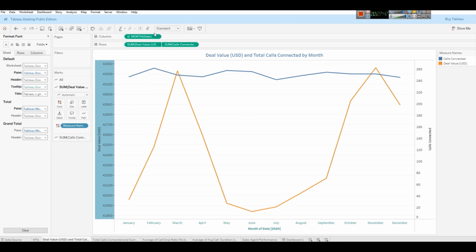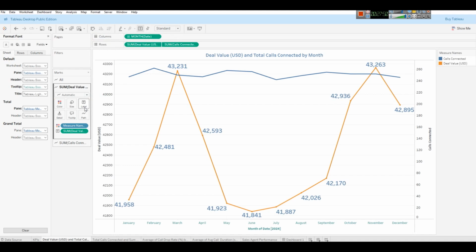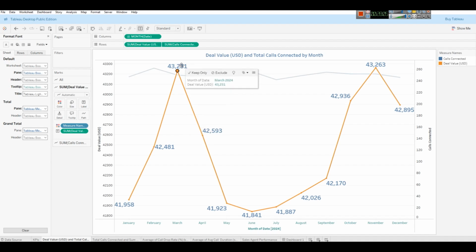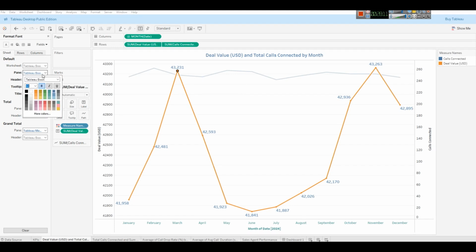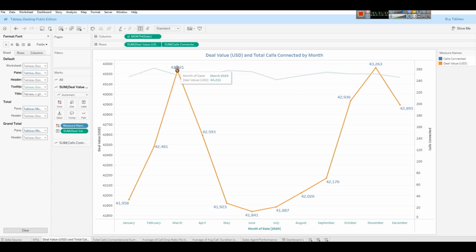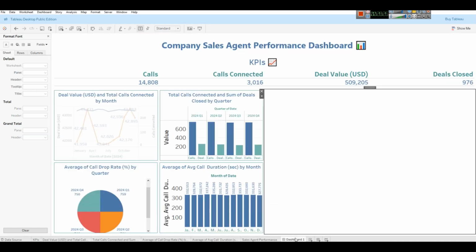Additionally, if you want, you can show these labels also, so that you can show these values on the data points wherever they are. These are the deals values, and because these deals value text are there, if needed, we can edit and format them as well. So I'll just adjust it to 12 pixel from pane. So now we have the dashboard where we have this data, and if the font size is still too big, we will adjust it to 8 pixel. Let me see, I'll just keep it like this, it's okay for me.